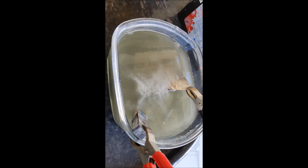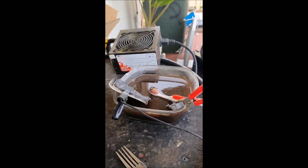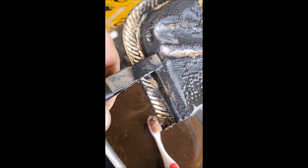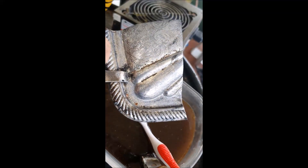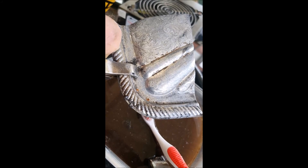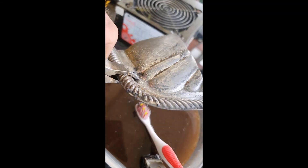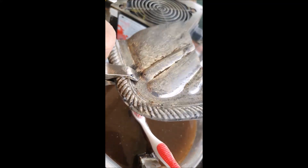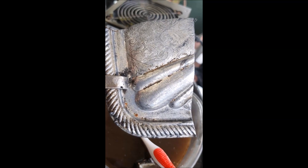It's probably going to take me a couple of days at this rate. I just had to run and get a toothbrush — it's all caked on, and when I scrape it off with a toothbrush it comes up nice and clean. There's still a little bit on there, still more to go — this is only the first piece and it's been about three hours. You're going to need a toothbrush or something to scrape it off with. But yeah, it's almost done. You can see in the grooves and recesses where there's still silver.